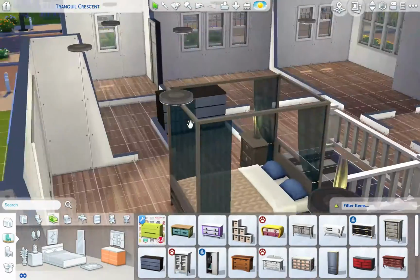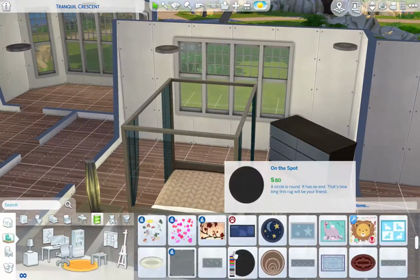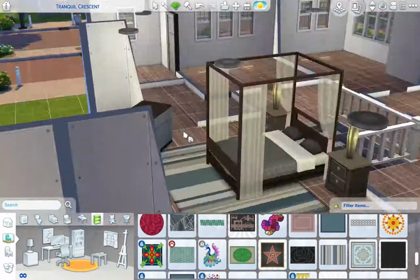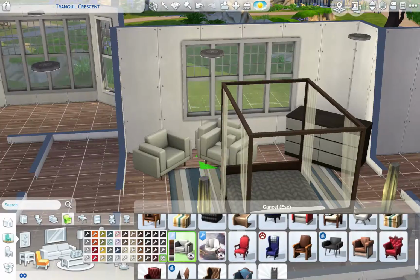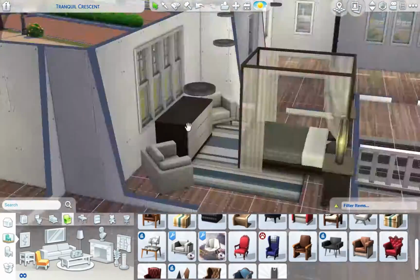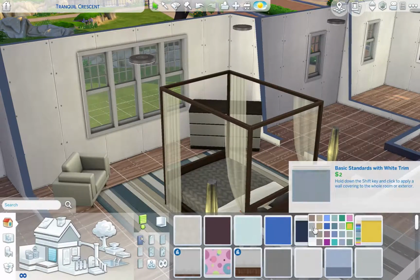When I finally decided on this room here, I knew I had to make a few changes, just making the bathroom a little bit larger, so I took a little bit of the actual bedroom space away, but that's fine because it was this weird little alcove. But I had some grand idea for the master bathroom, so I knew it had to be done.